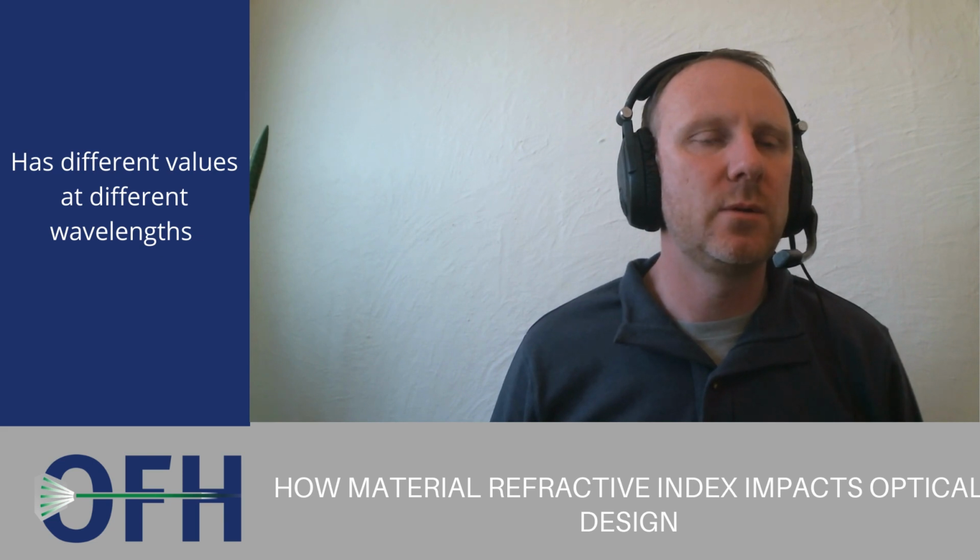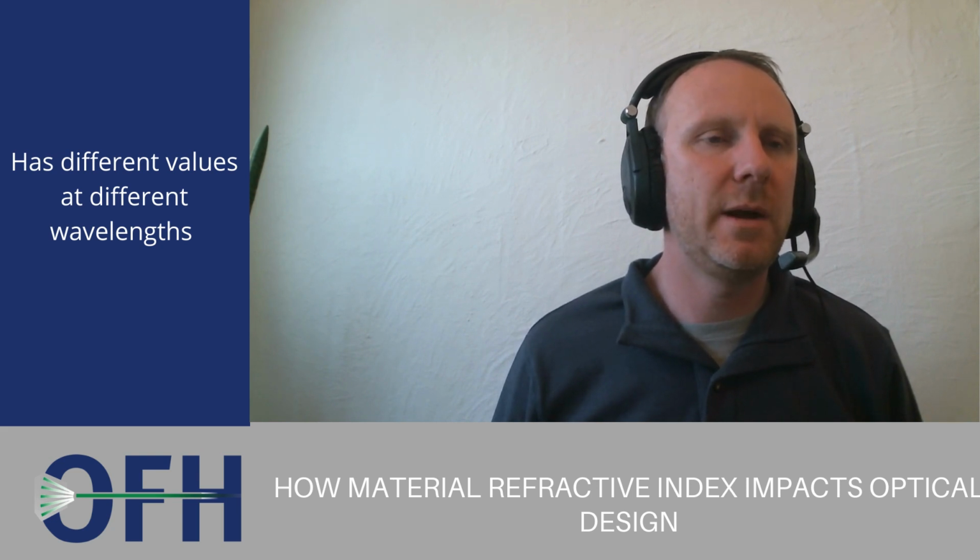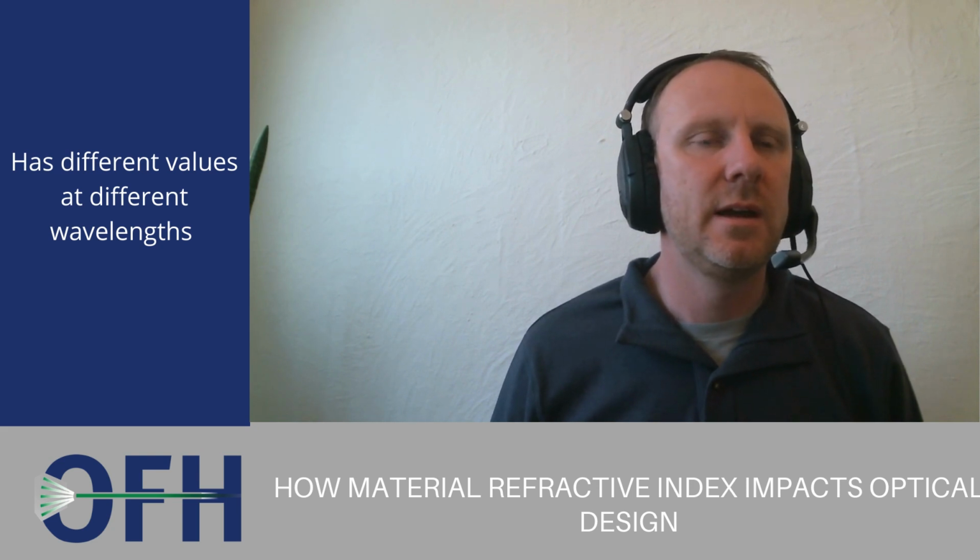One of the reasons that you can see sort of a rainbow effect on a poor quality lens is that the different colors of light, red, blue, and green, are moving through that lens at different speeds, and they haven't corrected that lens for what's called chromatic aberration. And so a lens designer will use different materials together to correct chromatic aberration, and those different materials will have different refractive indices, and by doing that they can make a lens that doesn't have that rainbow impact.